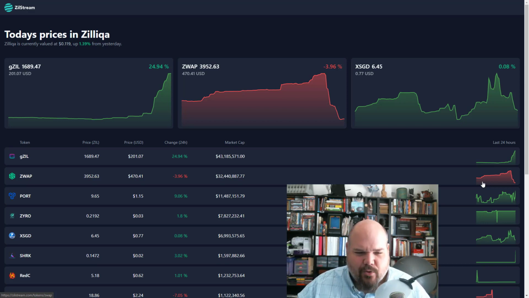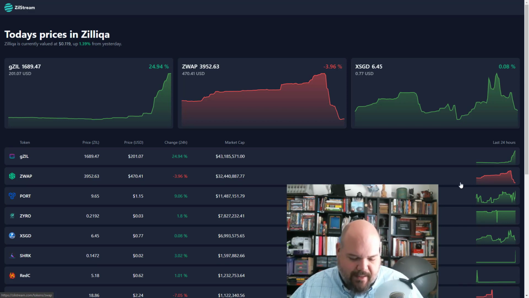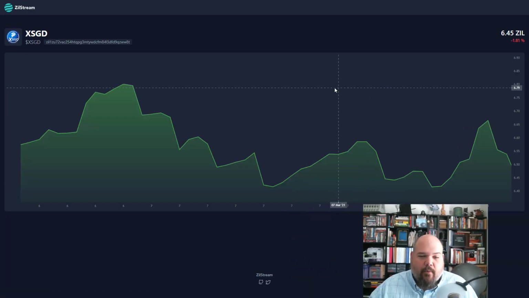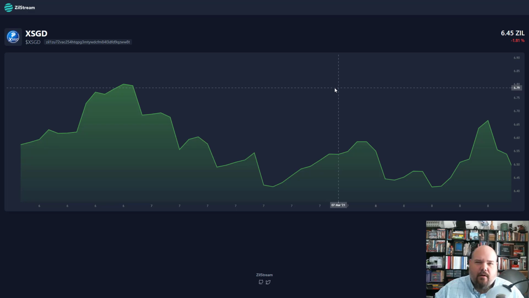The second thing I think is really important about a tool like this is being able to time buys. And let me go into XSGD for a moment and show you what I mean. So when we're looking at XSGD, we're getting a multiple day history, which I'll give you a tour of the interface because it's a little Spartan at the moment. Melvin, you've done a great job. I don't want to be disparaging in any way, but it's a brand new tool. It's a little Spartan at the beginning once you deep dive into a particular currency. Look, that's okay. If it never changes, that's beautiful. That's still fine. We just need to know how to use the tool.